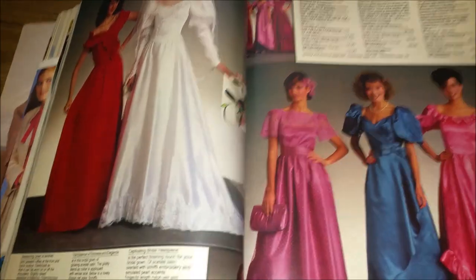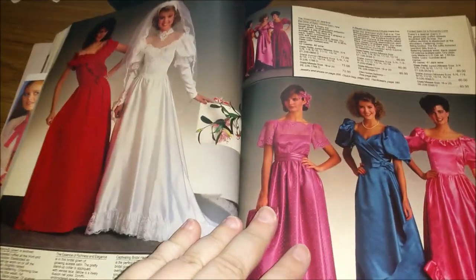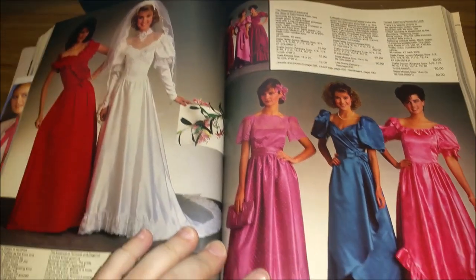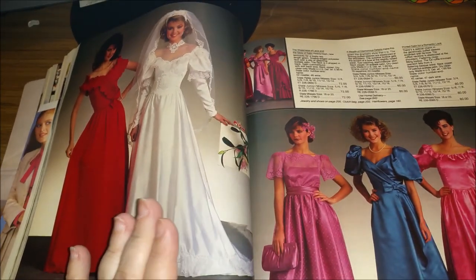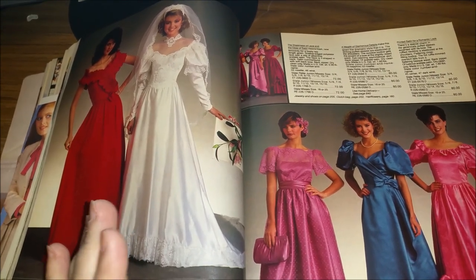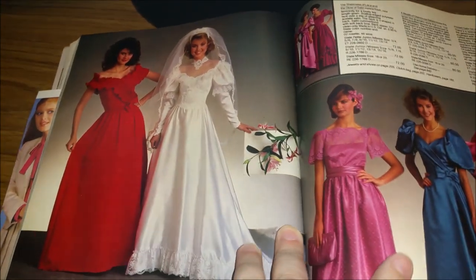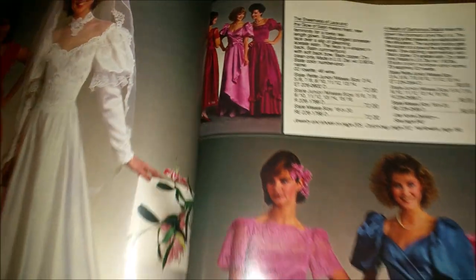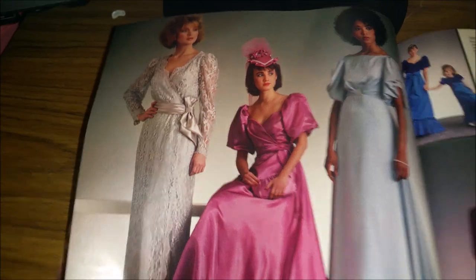This book has a huge section on wedding dresses, and honestly I don't know who was buying their wedding dress out of the JC Penney catalog. They were $195 in 1985 — that was a lot. People are paying ten thousand dollars for dresses now, so who knows. These bridesmaid dresses though — it's like if you really want to embarrass your friends, just wait till you see the ones that are coming up. The headpieces you're going to make your friends wear!